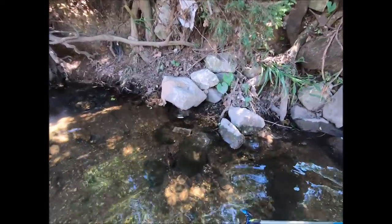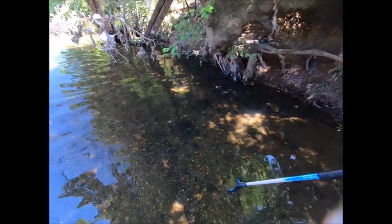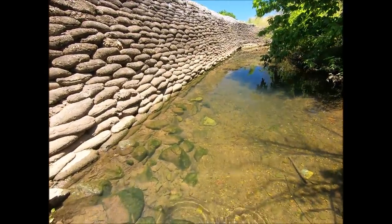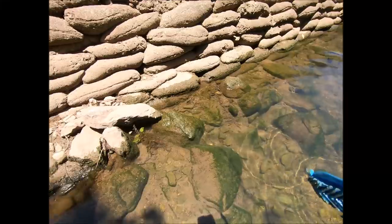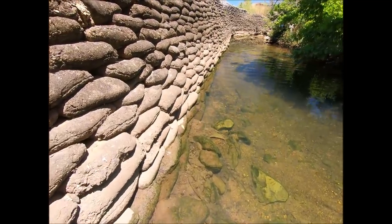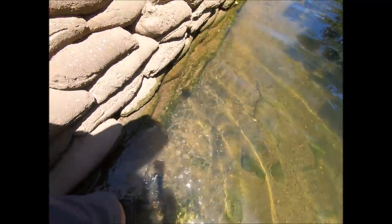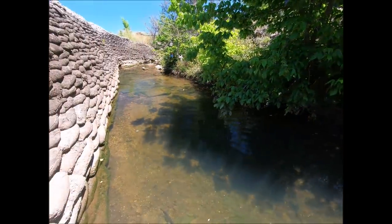Ow. Well, this could pose a problem. If there's no walking territory on the left, I need to calibrate my grippers. There we go. Calibration complete. I got a feeling that this is going to get deeper than the boot. Yeah, it is. That ain't cool. I guess we could go out right there and walk around it all. We gotta get up there.